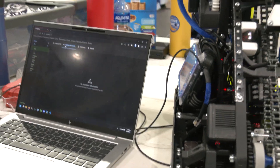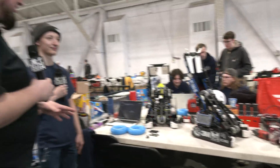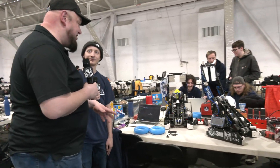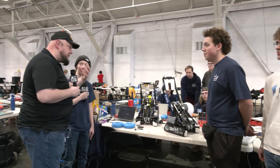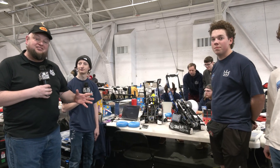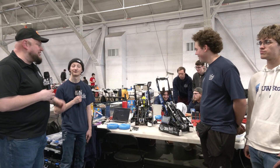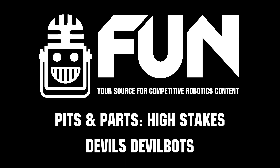Devils is a very complete system here and really cool to watch on the field. Congratulations on putting together an awesome set of robots. There are a lot of great individual mechanisms teams can dive into, a lot of great software as well, and a lot of stuff teams can learn. So thanks a lot — can't wait to see how you do here. Keep up the great work and inspiring the community. Really appreciate it and appreciate your time.